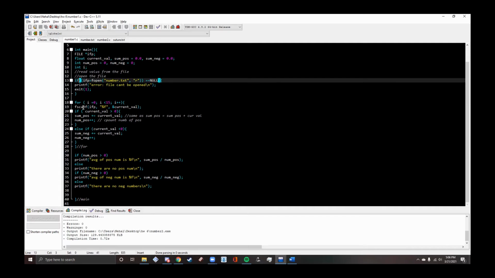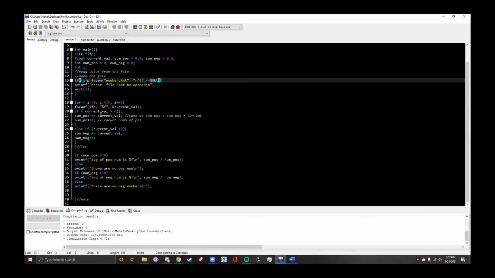So it's gonna first scan the float value, so it's just a decimal. It's gonna do fscanf, the input file, %f because it's a decimal, and then current value is just whatever number it's currently reading. If the current number is greater than 0, it's obviously a positive, and if it's less than 0, it's a negative. If it was positive, the sum_positive part is just to add all the positive numbers together, like 1 plus 2 equals 3.